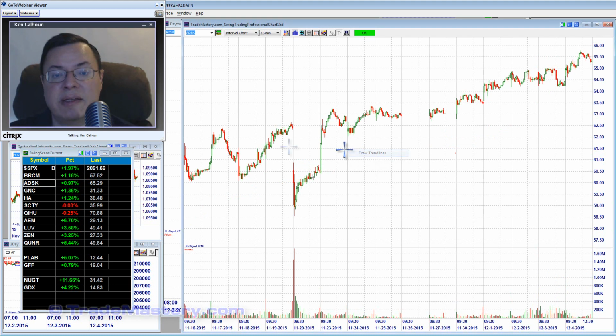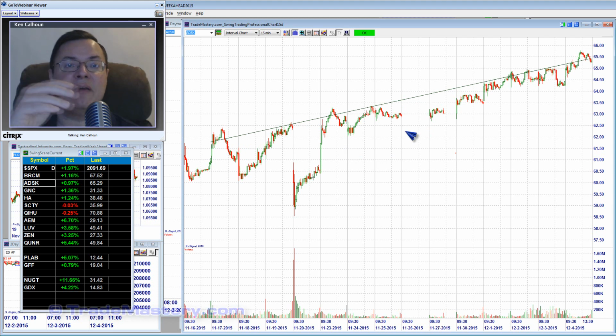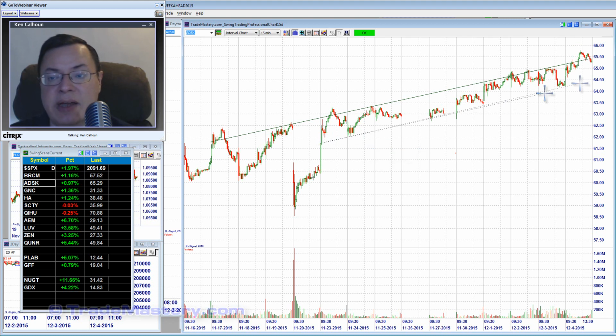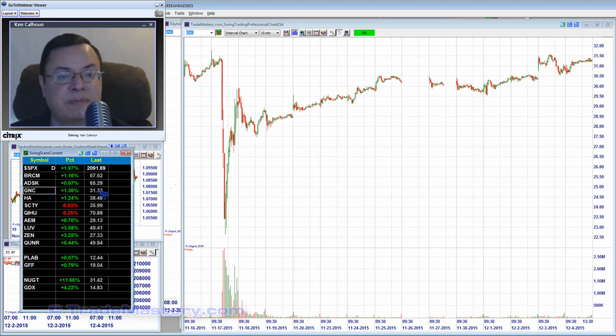Another good continued move up chart despite an S&P that's been kind of up and down and even sold off earlier. This one's held its own like a piece of string or dental floss or yarn that's been tied tight in an uptrend is Autodesk, and it's up to 65 now. The trigger point I've got is 66.40 for that, and I like the fact that it's gotten continuous buyers and a nice channel uptrend here going from 58 to 65, so a 7-point run on a $60 stock. Autodesk also looks healthy.